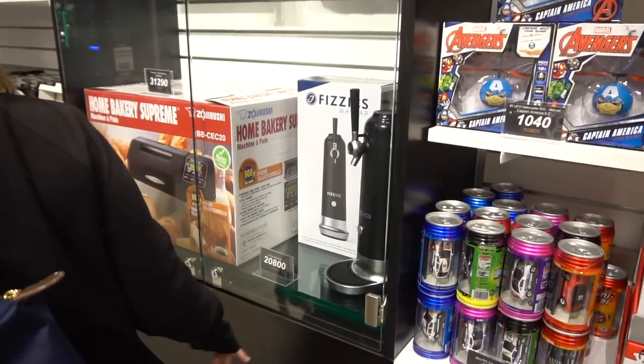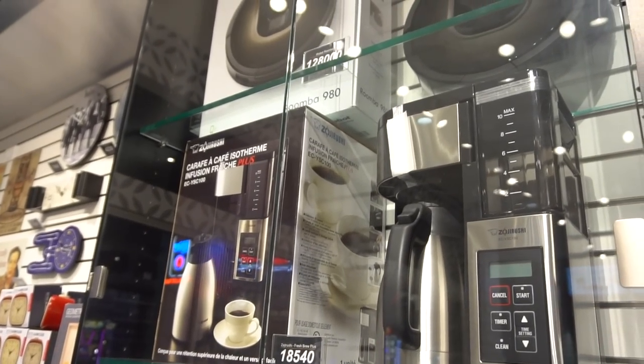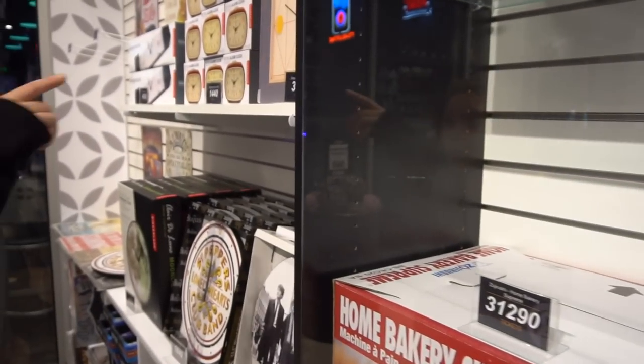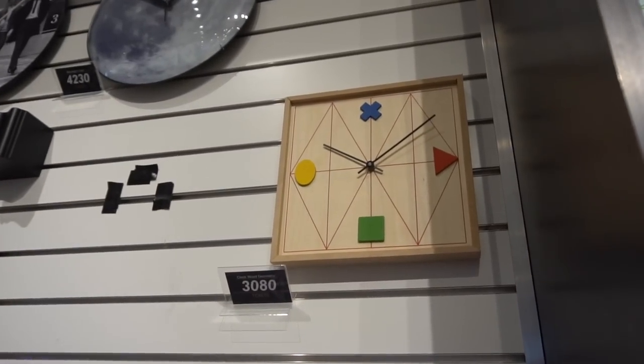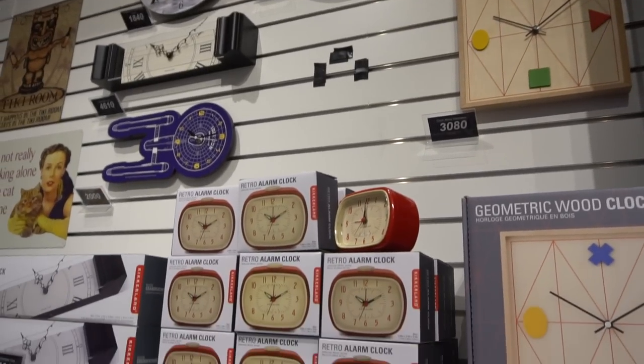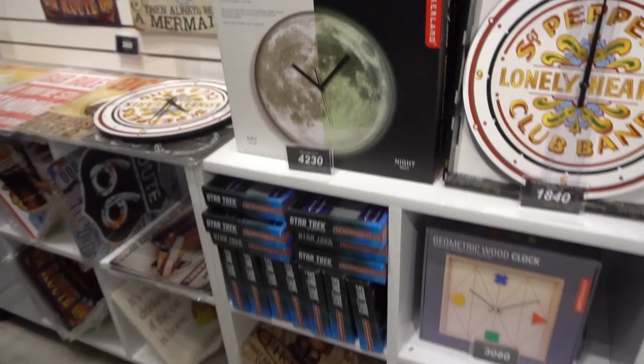So we got some more stuff here. Some fizzy tap water. You got some Arumba. And you got some clocks. I like that clock a lot. The geometric wood clock right there. They always got clocks. There's some signs down here too. Yep. It's kind of cool.